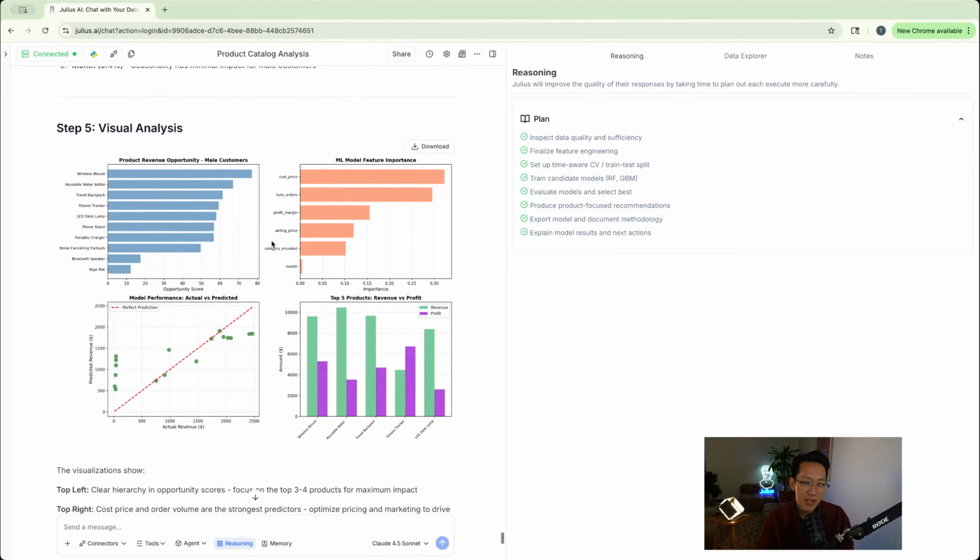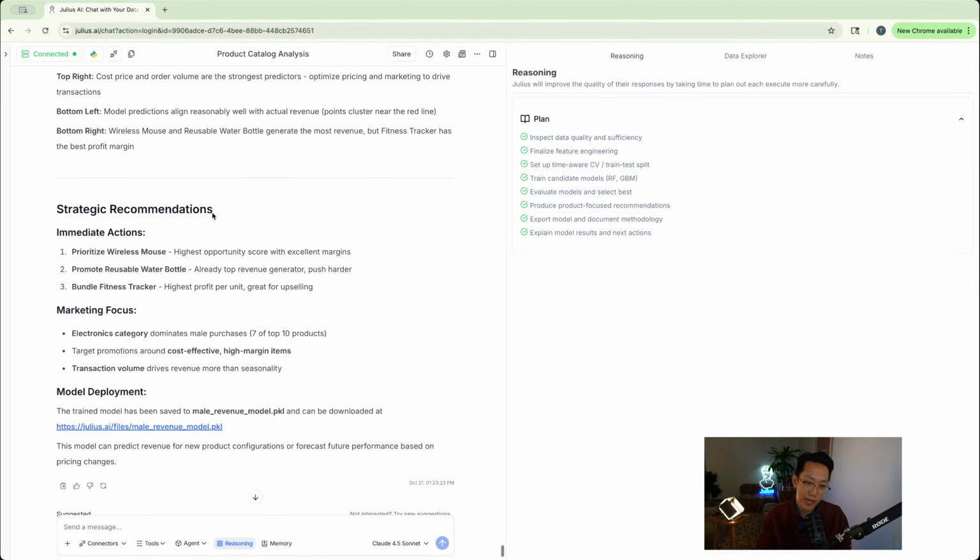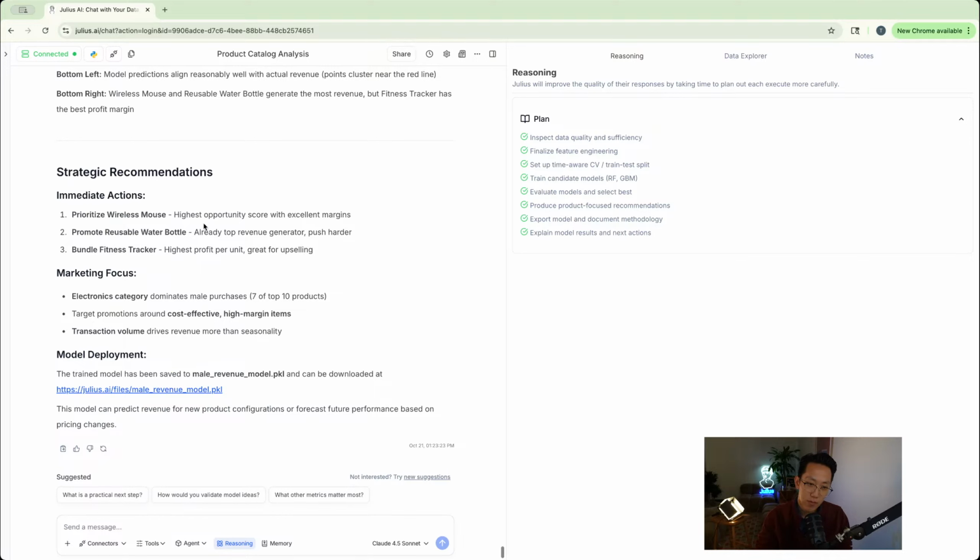I'd imagine it's not going to be too accurate. Again, this data is pretty synthetic. I would say using live data or using real data is probably better for this use case. But here we can see how Julius would have approached it had this been real data. Cool.